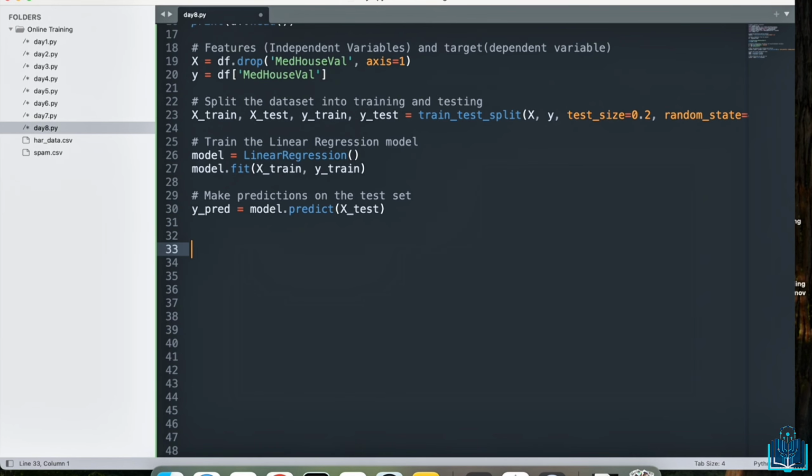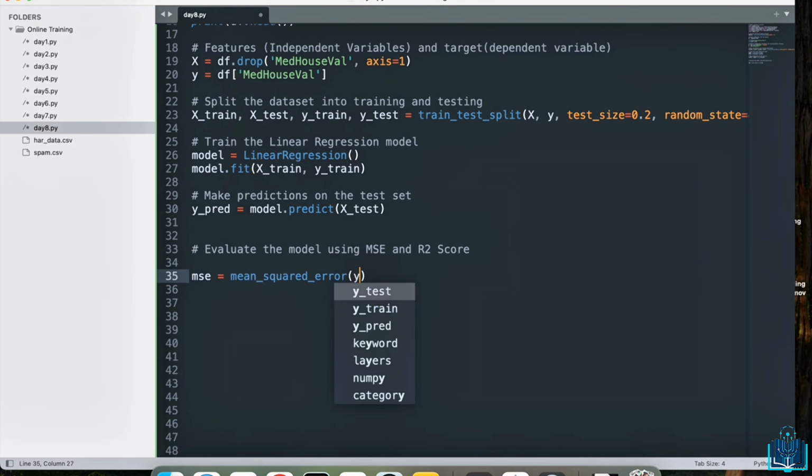So to do that, let me say I want to evaluate the model using mean squared error and R2 score. Now to do that, I'll say MSE equal to mean_squared_error(y_test, y_pred). So this will give me a good idea.